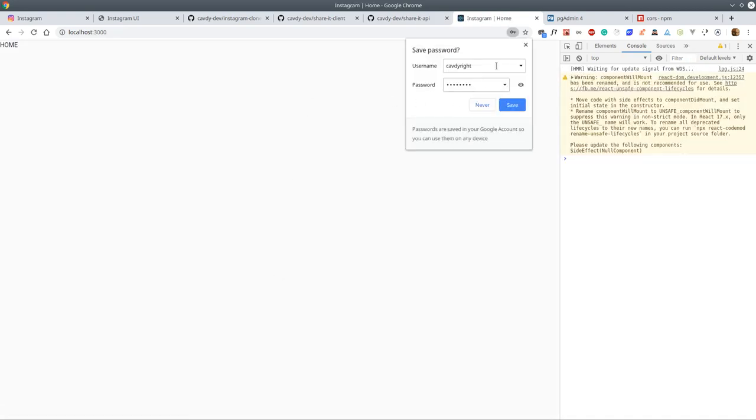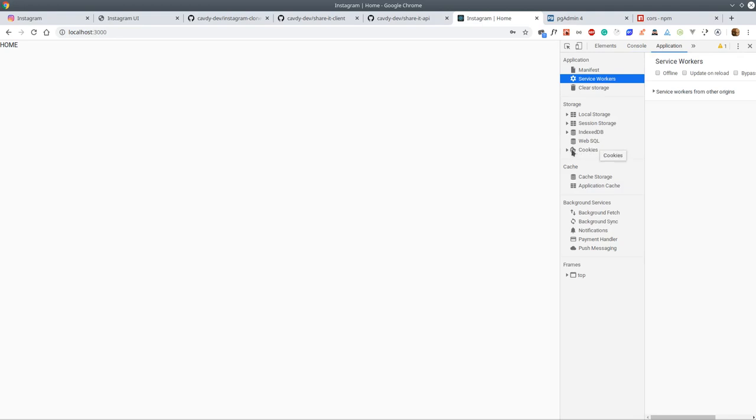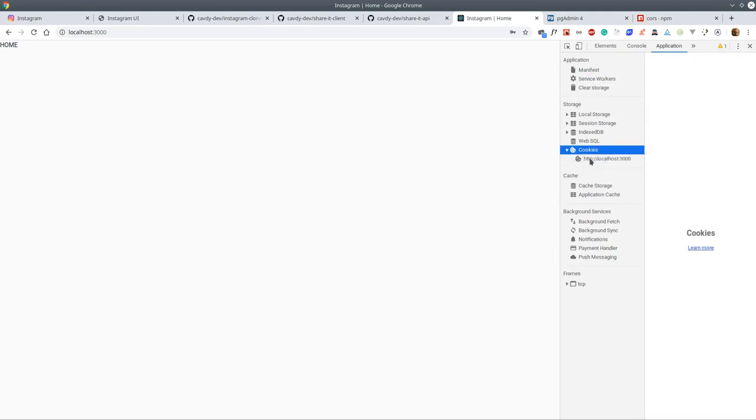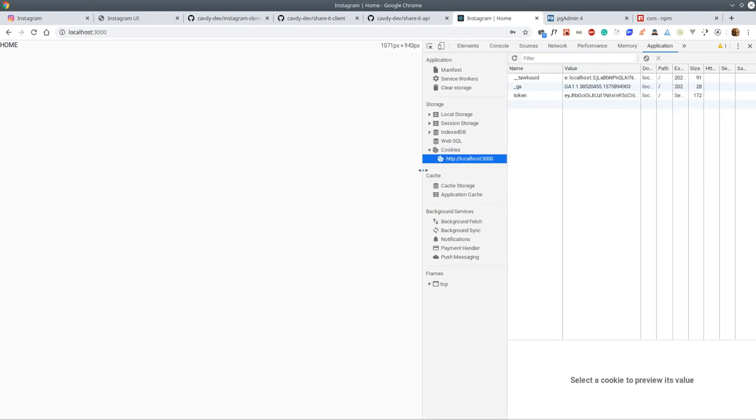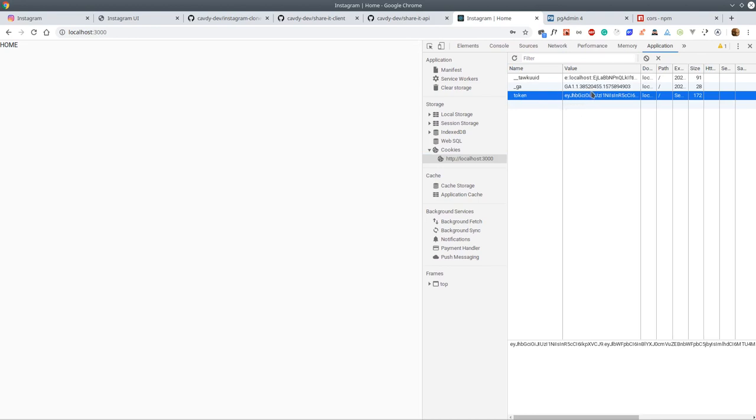When sign up is successful, as you can see, it successfully logged me in and redirected me to where I wanted. And if I check our application, I'll show you our cookies. It saves our cookie for us now. I have a cookie there saved with the token for the user. So if I expand this, as you can see, these are our token and our cookie for the user.